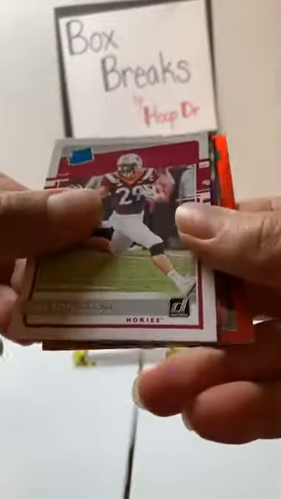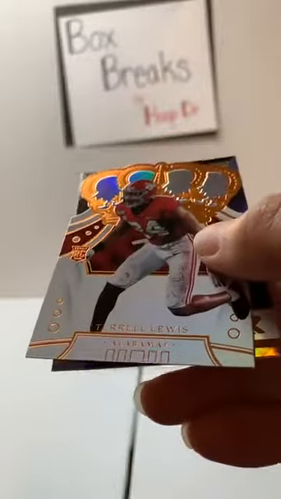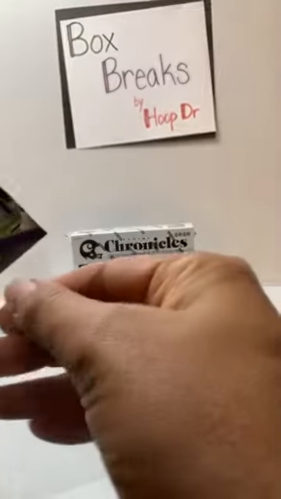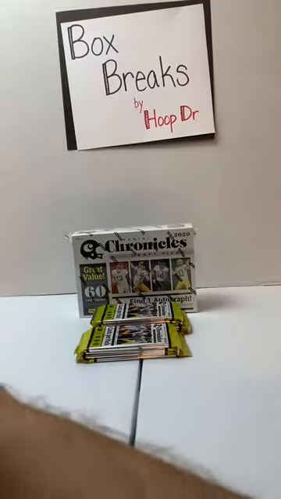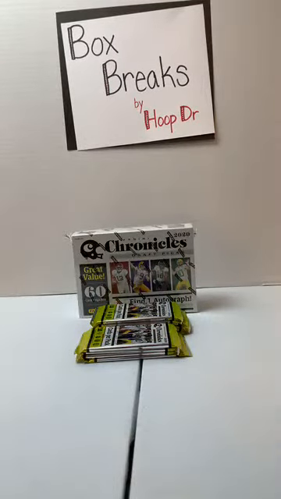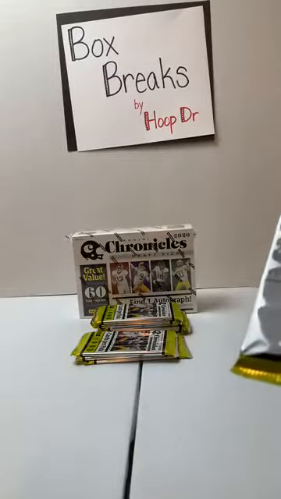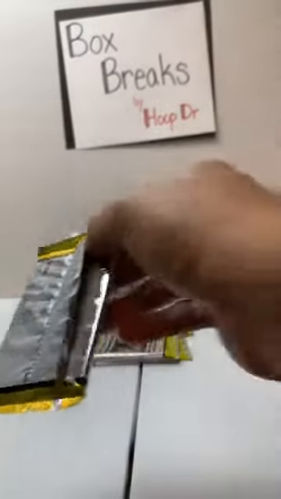Okay, Dalton Keene. There's another Joe Burrow playoff. There's an Optic Jacob Eason with some color to it. Terrell Lewis and Kendrick Rogers. So Joe Burrow makes his appearance again. Somebody, I think, got maybe the Bengals at a decent deal tonight. I just looked at a break from a night or two ago. Chronicles have been crazy with Tua and Burrow. Well, that's keeping pace tonight.